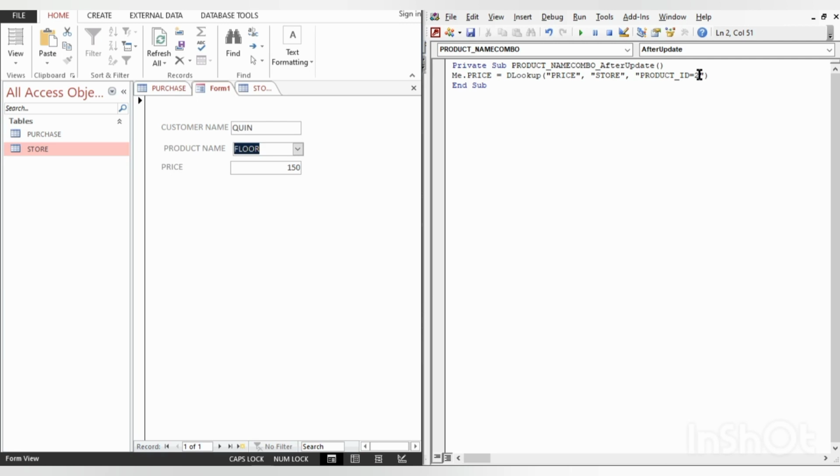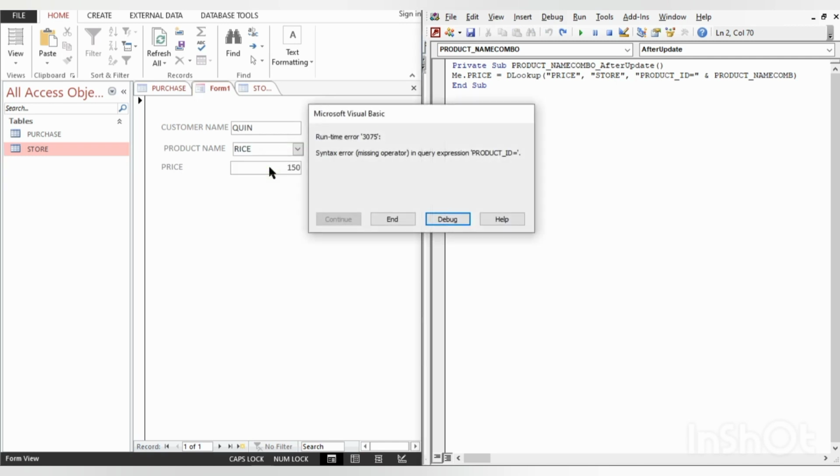Just rewind. If I delete, let me delete this. Now let us try it again. Price. Okay, syntax error. What did I do wrong?